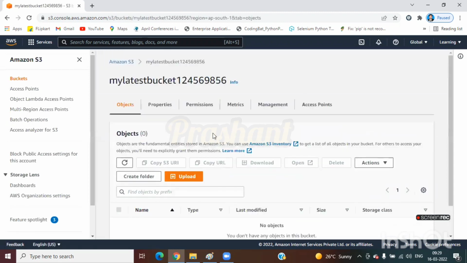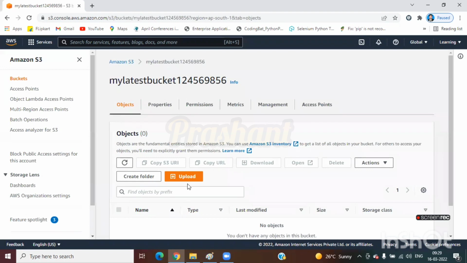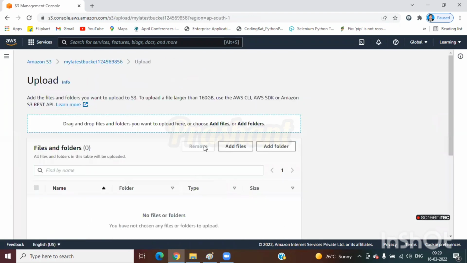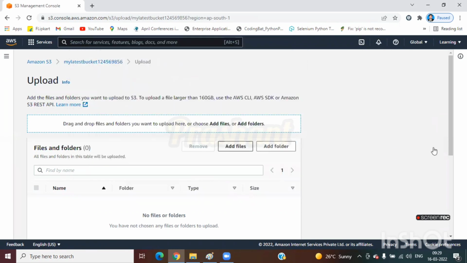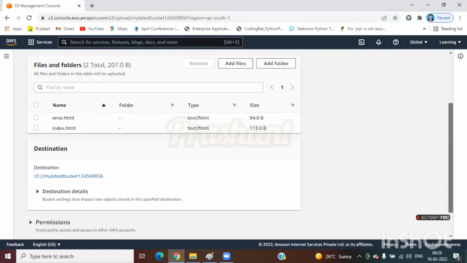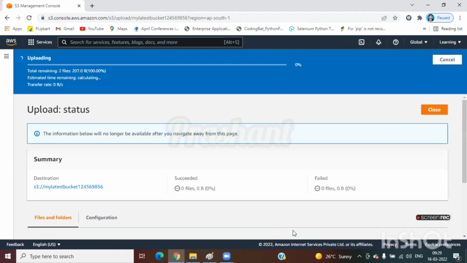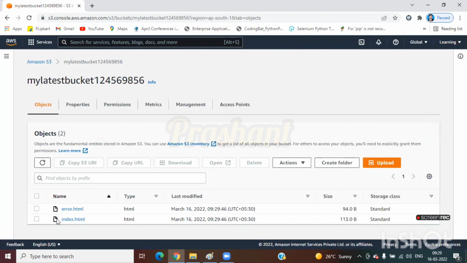You can click on it. If you go to Amazon S3, you can see there are two buckets. This is the latest bucket and the bucket that was initially created. If you click on the latest bucket, you can upload here. Initially we already did this practical. I'm uploading one index.html and one error.html page. Just open it. Yeah, we have uploaded these two files, index.html and error.html, and just click on the upload button. Once we upload, you will get a message, uploaded successfully. You can close it. Yeah, but if you try to open this in the public network, it will not open.